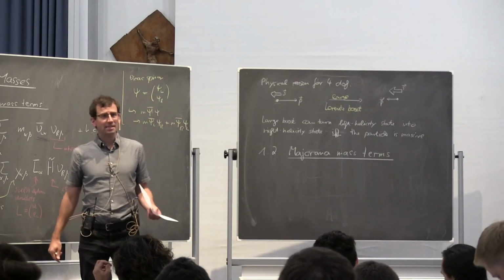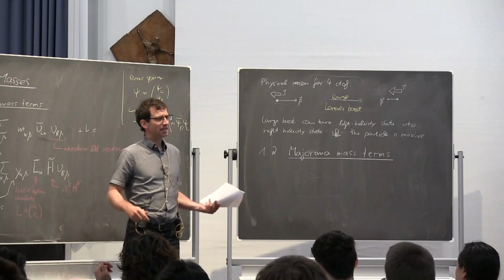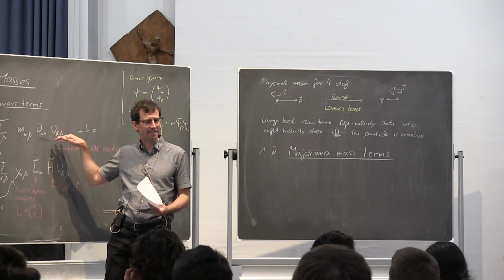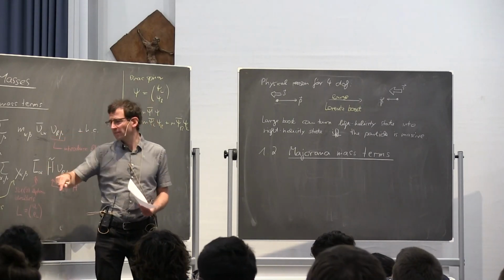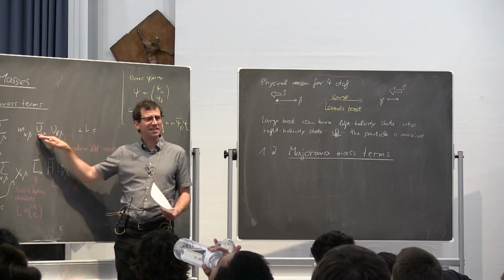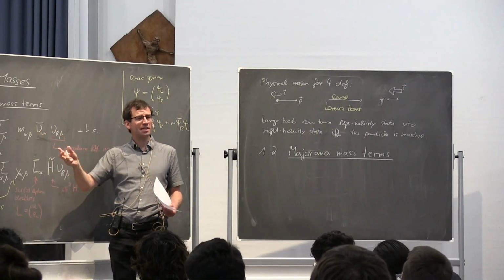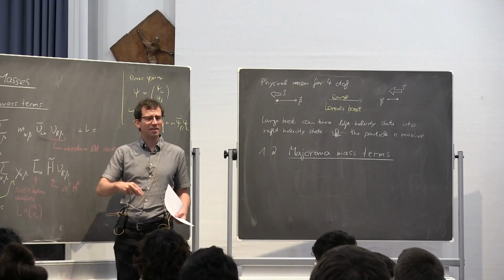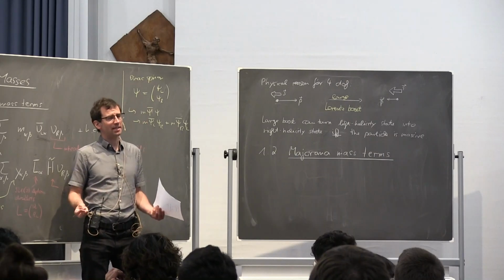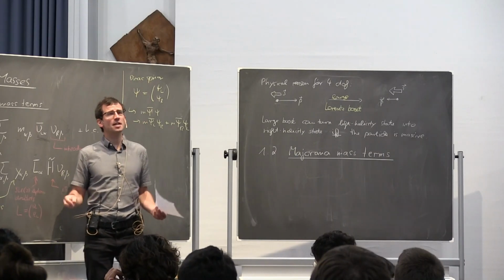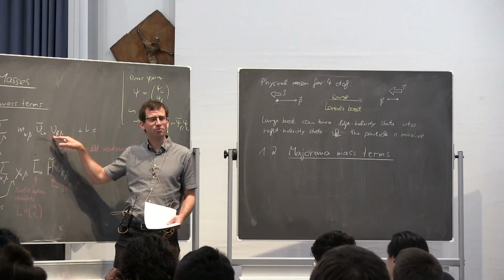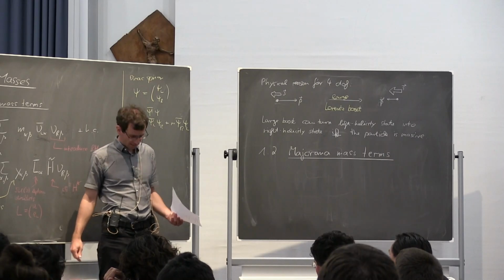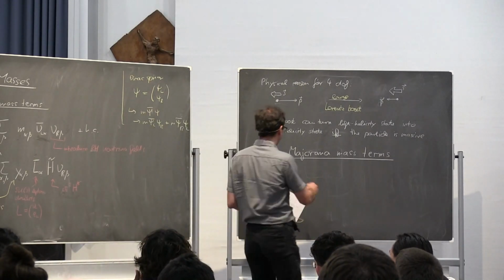The basic idea is that, as we've seen and explained, a mass term is always a term that couples a left-handed state to a right-handed state. Now, what I call nu left here is a field that has 2 degrees of freedom, the left-handed neutrino and its antiparticle. But the antiparticle of a left-handed state is a right-handed state. So the question is, couldn't that antiparticle play the role of the right-handed neutrino, allowing me to write down a mass term without having to introduce extra degrees of freedom? And the answer is yes, in principle it can.